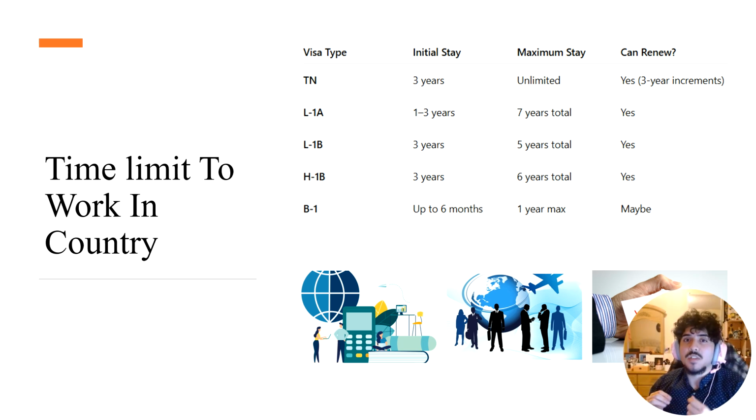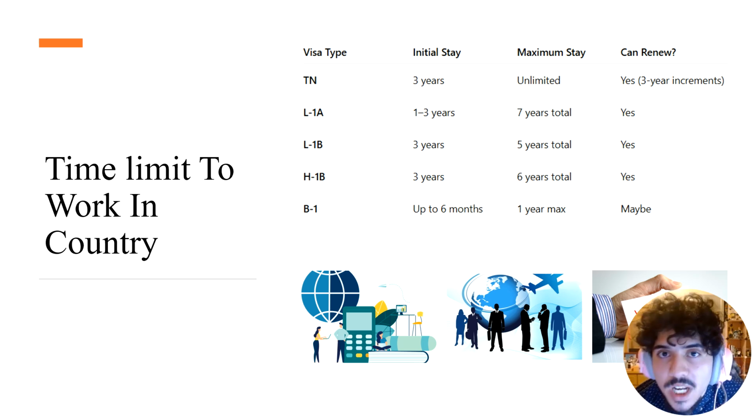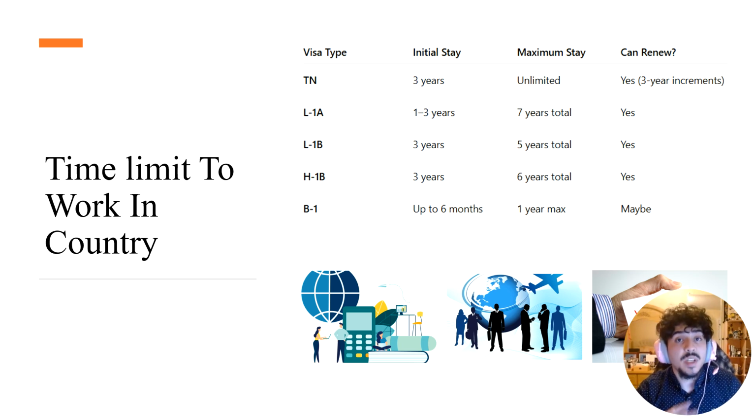Just because of all the different types of processing costs that come with each of them, and specifically what is the best path for a company to pick. As mentioned in other slides, the transferred intercompany one involving L1 and LB, and additionally TN, would be the typical routes that would be taken.